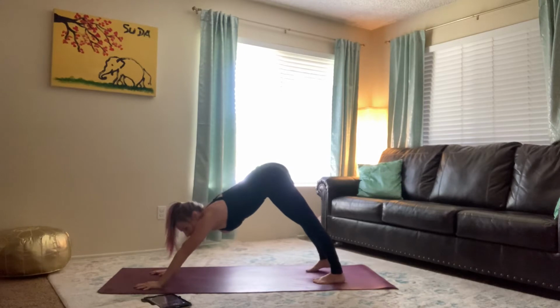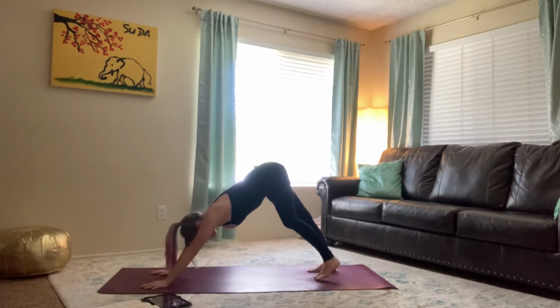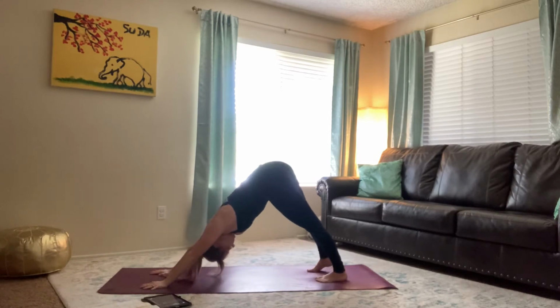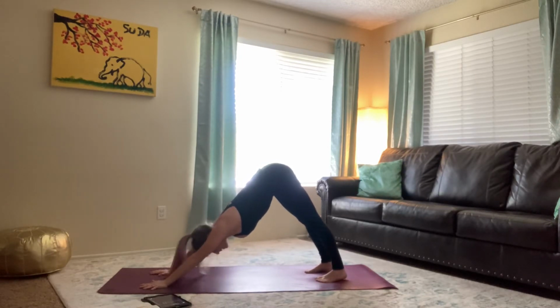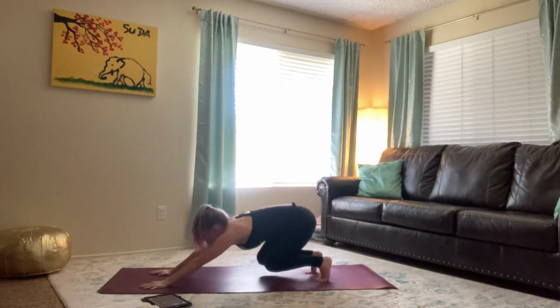And it feels like those are done. And we'll just kind of see what happens as we add some stuff in. Lift up, press back, breathe in. Look forward, step, jump, top of the mat.